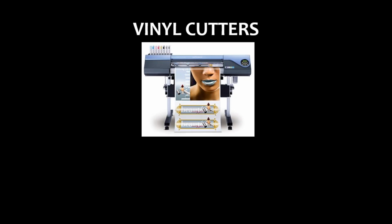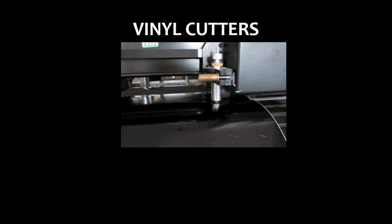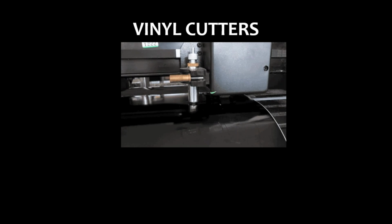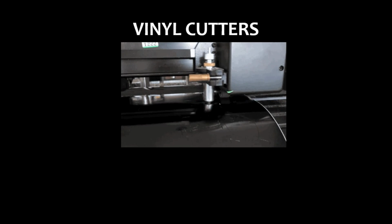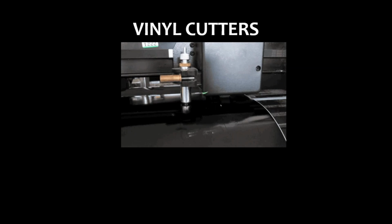Another larger item would be vinyl cutters, and these essentially use sharp cutting tools to cut into vinyl. They engrave text and designs, so you can make stickers or labels and various other things like that. Kind of works like this. It doesn't really produce any byproducts like laser cutters or 3D printers do, or only in minimal amounts, so it's not really a consideration in terms of hazardous fumes or byproducts, but you probably will have a bit of excess material under the cutter.